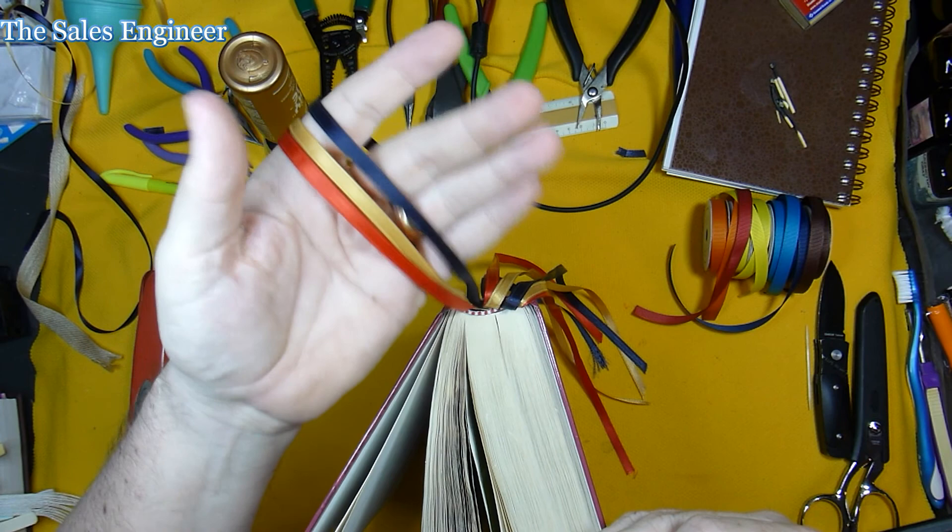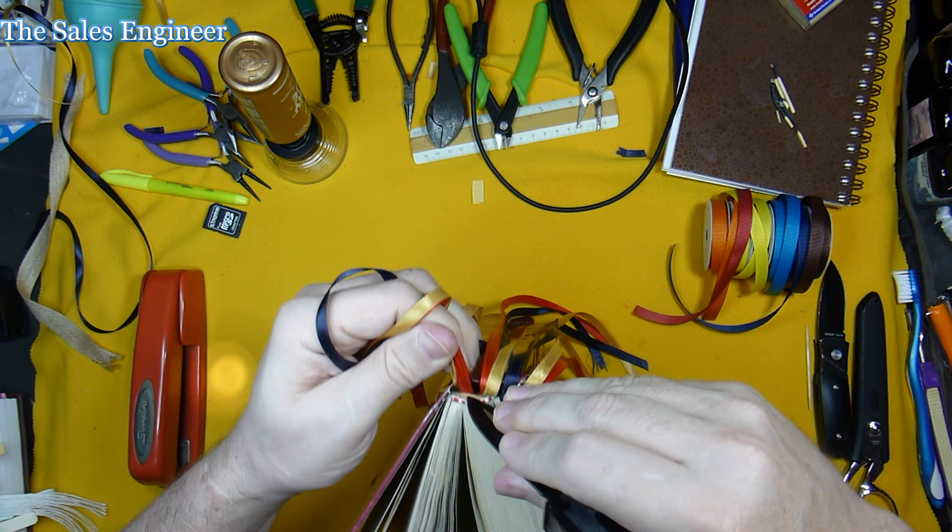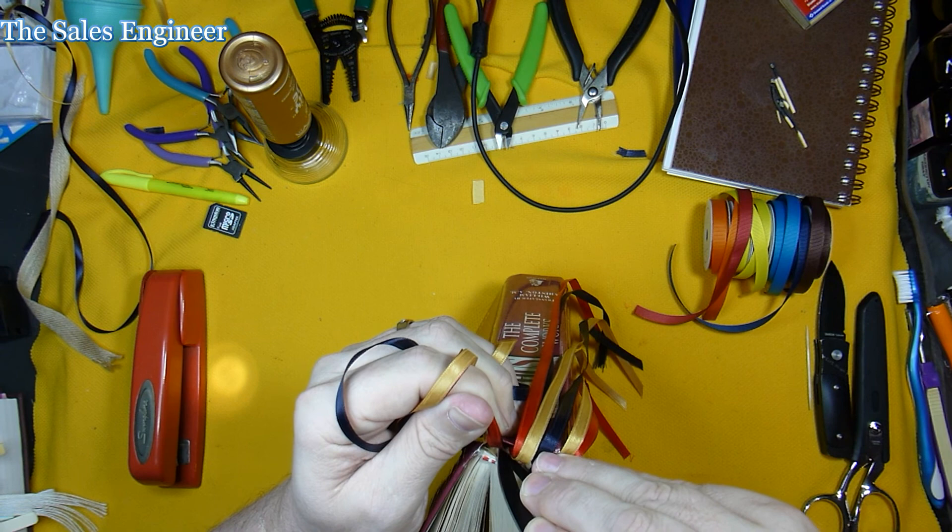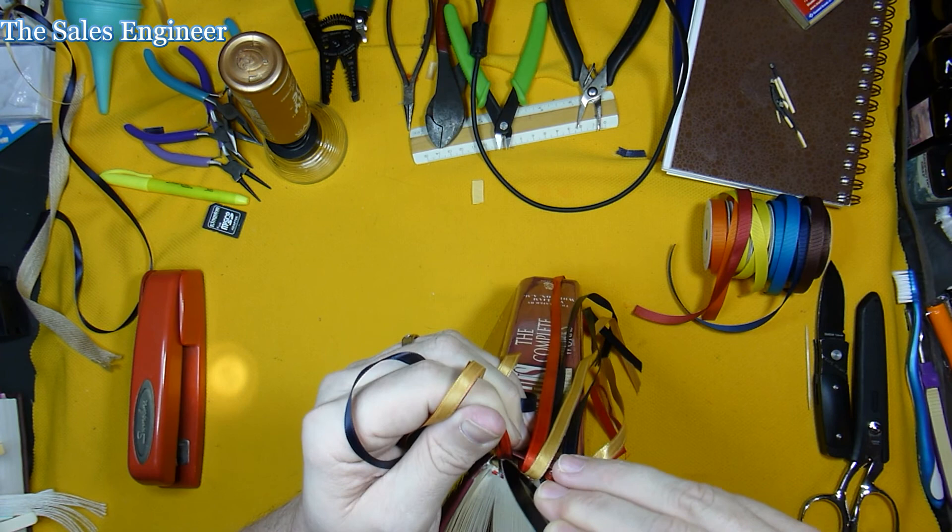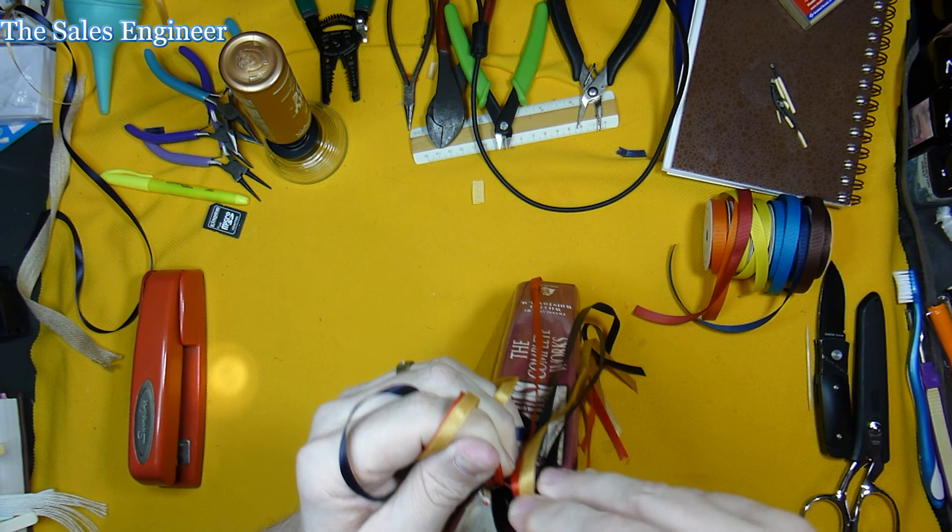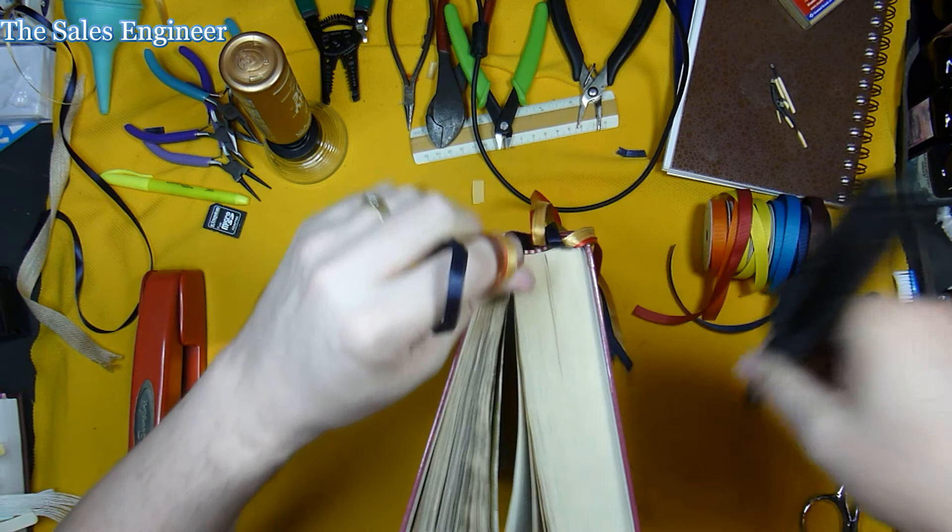So I'm going to put a little bit of pressure on it here just by holding it, and I'm going to go in here and see if I can't just work my way between the ribbon and this piece of paper. Well, there's the staple. I got the edge of one of the staples here, and there's the glue that was on it. So I'm just pressing, pulling the paper away from the ribbon best I can. I mean, it's glued to the paper, right? It's not going to want to, it's going to give a fight.